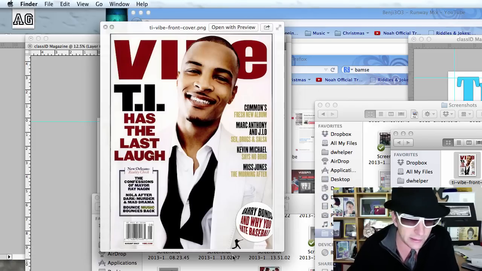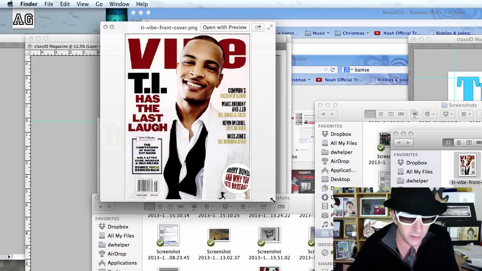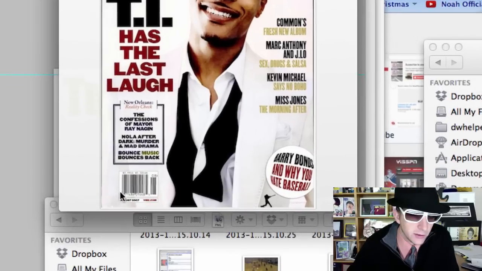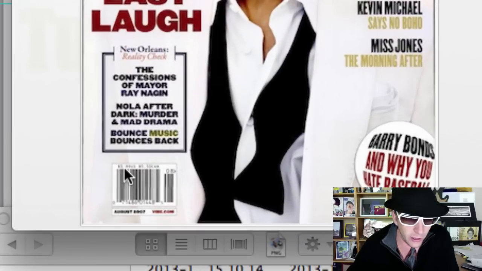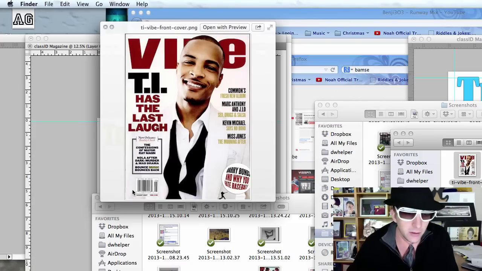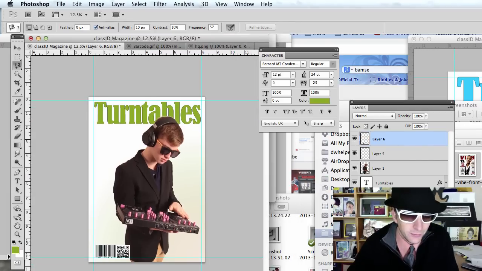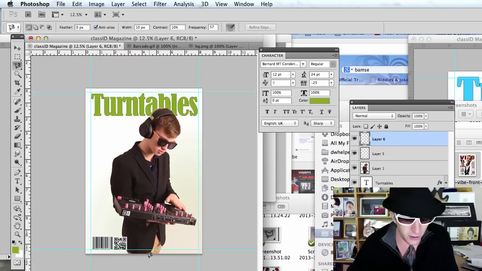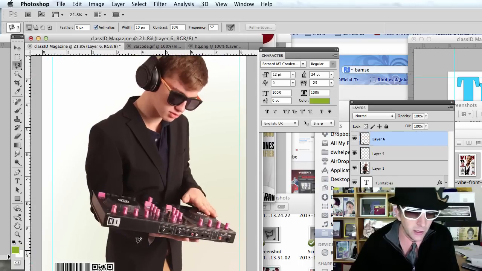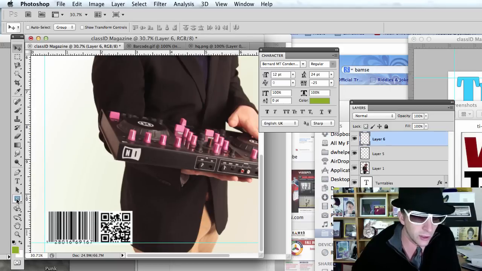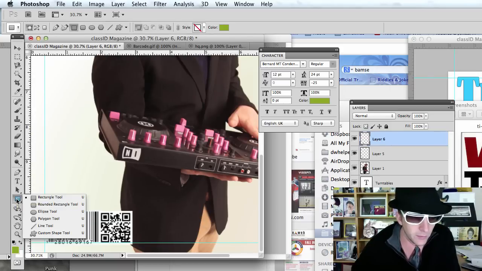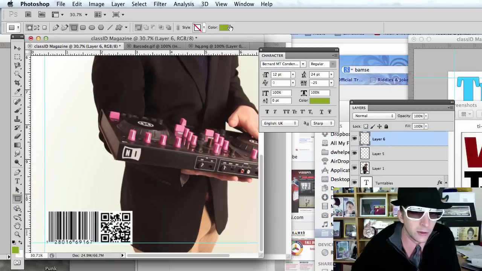Alright, what we're going to do is, if you look at the bottom of these, you'll see it has the price and the date and the website below it. So let's go ahead and do that. With your magazine, we're going to zoom in a little bit. You're going to choose the rectangle tool and choose a white color.